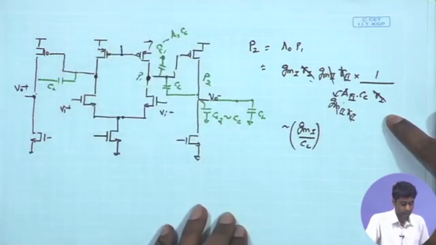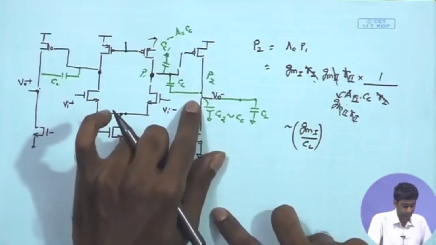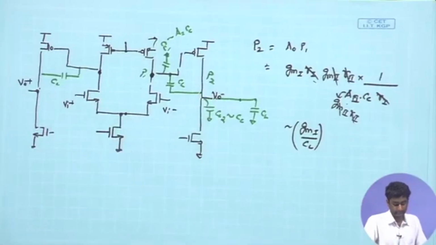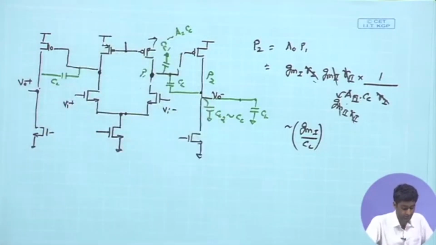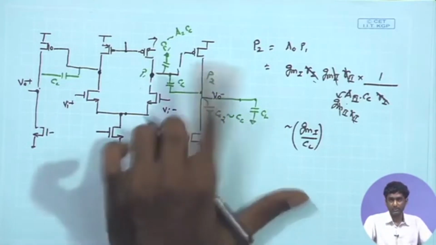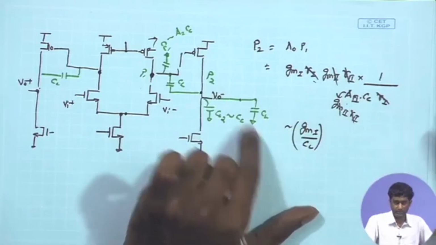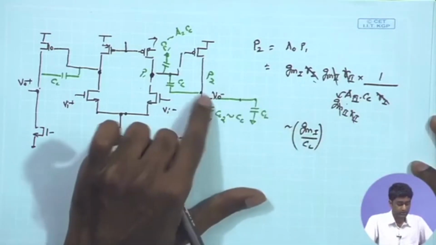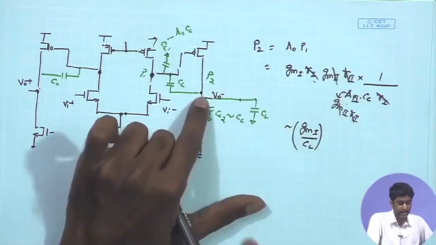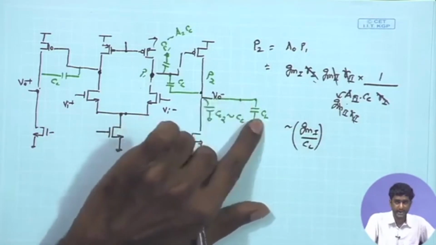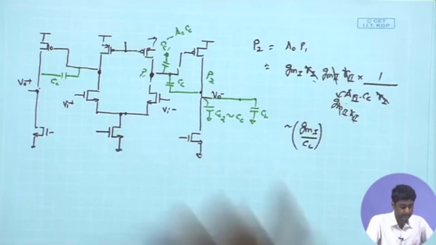Now, we also need to look at the second pole. What is the expression for the second pole that we are going to get? For that we need to look at the resulting small signal resistance and capacitance at this node. Now, if I assume that this CL, which is coming because of the next stage, maybe in this case the next stage amplifier or filter, is sufficiently greater than all other parasitic capacitance at this stage, we can assume that the total parasitic capacitance C equivalent at the second stage is dominantly CL. So, assuming that to be true, I can write down the C equivalent as CL at this point.